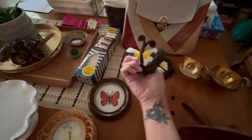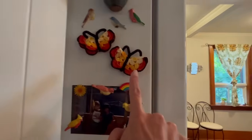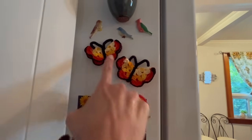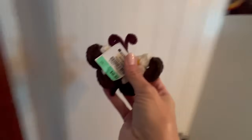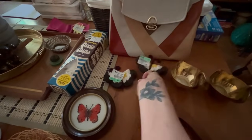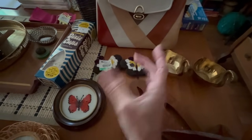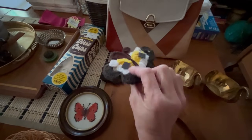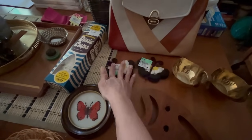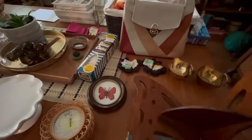I got these today at a thrift shop — I had gotten some before at another thrift shop and have them on my fridge. I picked these ones up today as well. That's a picture of my kids when they were little. I paid 50 cents each for them — they're so super cute. I think I should learn how to crochet and make some of these. It's probably just one little circular piece, fold it in half, put some pipe cleaner, glue on some magnets, and you've got cute little butterfly magnets — fun to make all different kinds of insects.